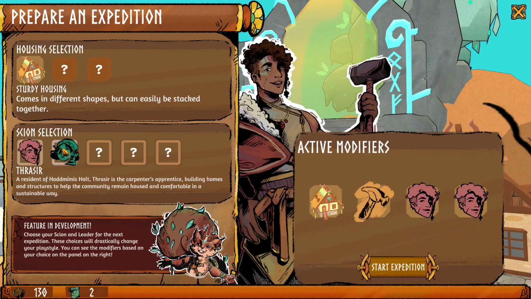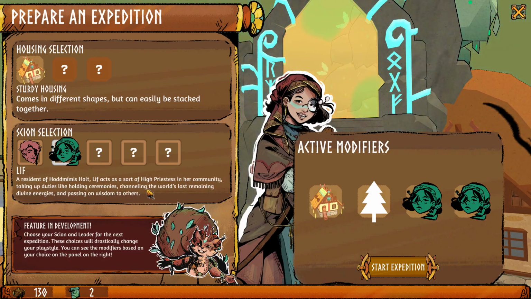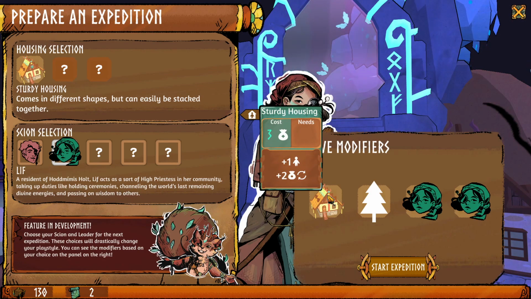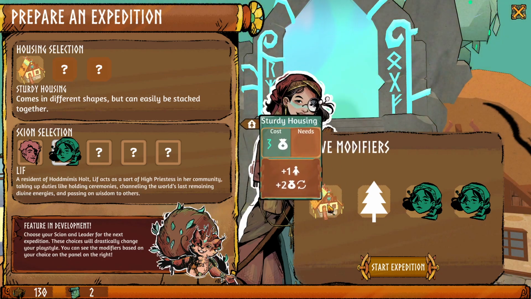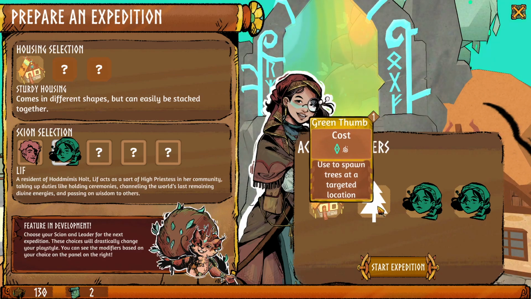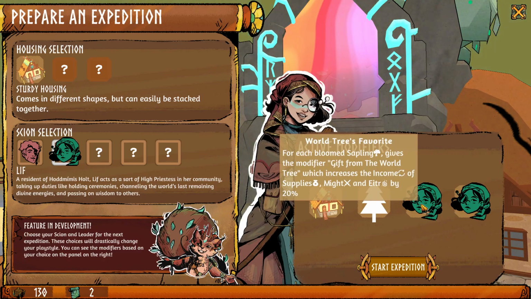So, a resident of Hod Mimis Holt, Leaf acts as a sort of a high priestess in her community, taking up duties like holding ceremonies, channeling the world's last remaining divine energies, and passing on wisdom to others. Okay. We also have sturdy housing, green thumb, there we go, that's her ability. Used to spawn trees at targeted location, interesting. So it would make the lumber mill stronger, I guess?